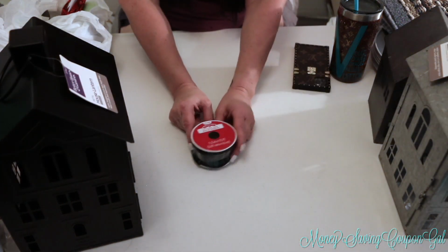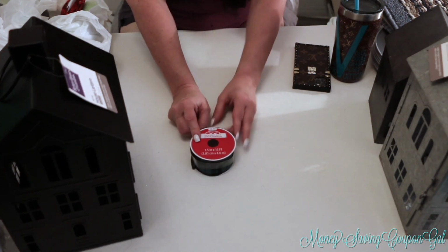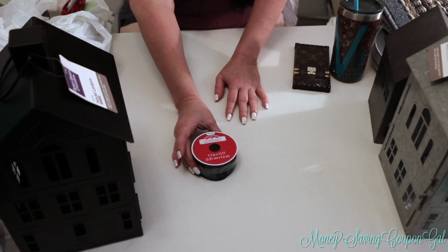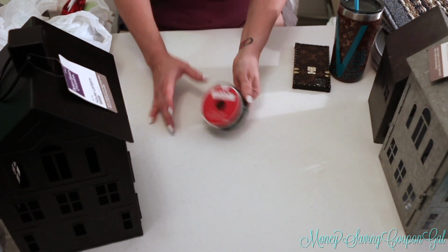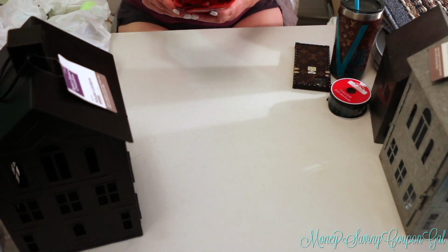I found some ribbon here. This just happened to be sitting somewhere. I forgot where I found it, but I saw the red. So I immediately picked it up and scanned it just because this is the holiday time and everything was really cheap. It's clearanced out. This was $2.48. I paid 10 cents for it. And it is 1.5 inches by 15 feet, and it is the green and black plaid ribbon. So I thought this I could even use for St. Patrick's Day. I don't even have to wait till Christmas time. Even the cashier was like, "Oh my gosh, it's only 10 cents." I was like, "Yep."